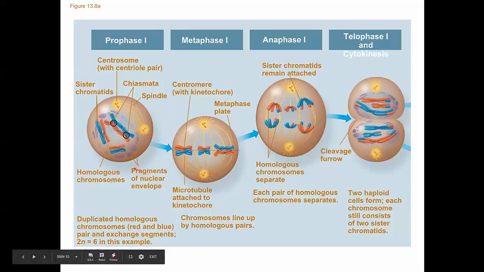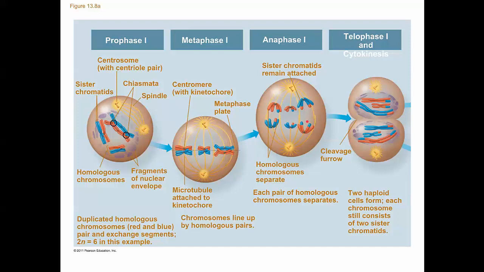During prophase I, chromosomes pair up and begin the process of crossing over. In metaphase I, they line up on the metaphase plate and can line up in different ways - for example, there could be maternal, maternal, and paternal chromosomes on top, or they could have all been maternal, all paternal, or any combination. That's independent assortment. Then during anaphase I, homologous chromosomes separate, and you can clearly see that crossing over has occurred among some of the non-sister chromatids on homologous chromosomes. Then a cleavage furrow occurs and we divide the cell into two.